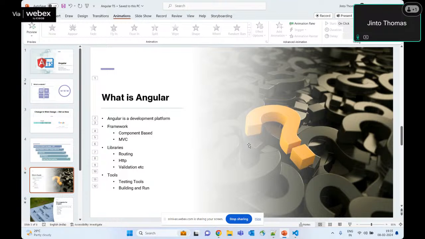So for website applications we generally use the HTTP protocol. And again, as I said, some libraries are provided for validation. For example, you might have seen this when creating a new account. They have a specification that the username should be like this, or the password should contain a capital letter, normal letters, a number and a special character.